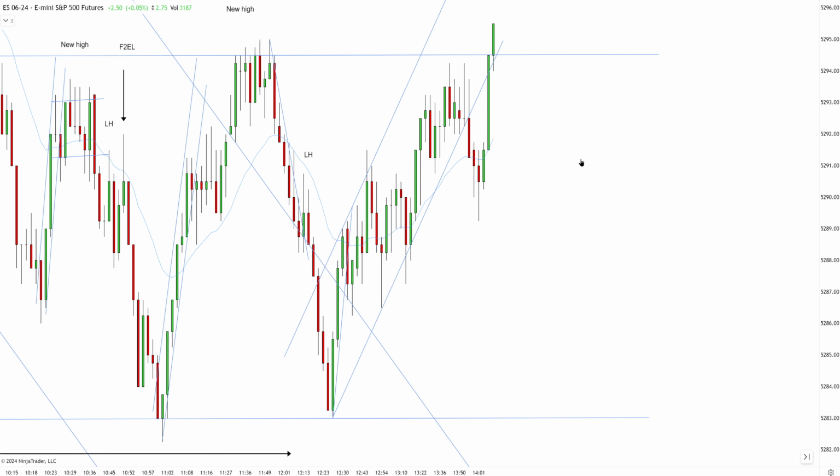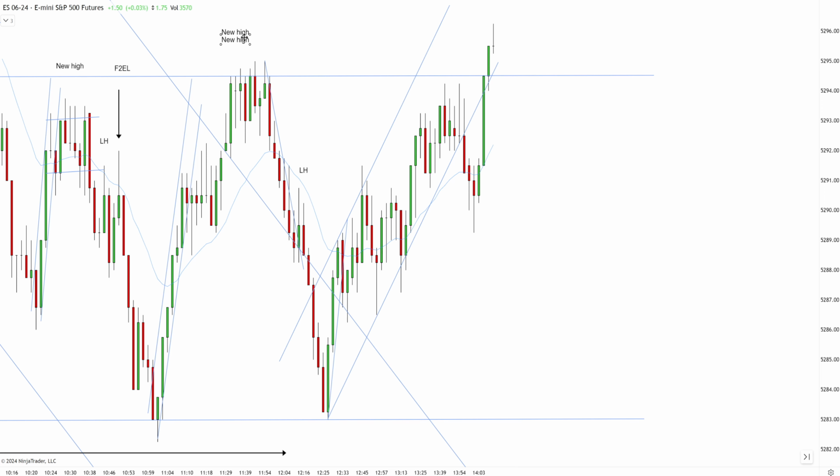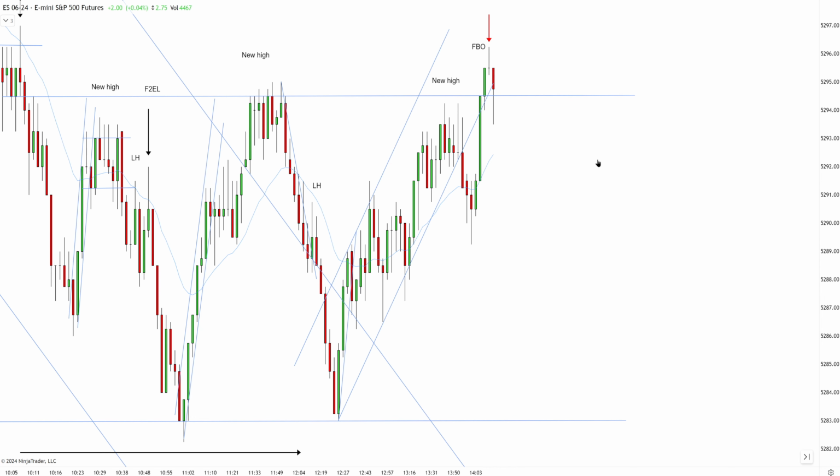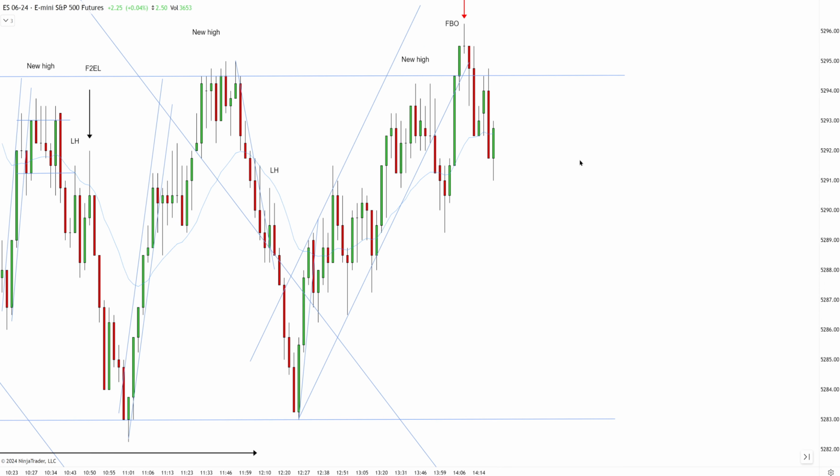Close out tight, move to a new extreme, and now we have a small failed breakout out of this trend range after breaking a new high, and we are quite far from the EMA. Because we traded down, you're basically fading with the direction of the main bias, so a more advanced trader can consider it. The safer entry is to wait for a push below the EMA and some nice setup here.